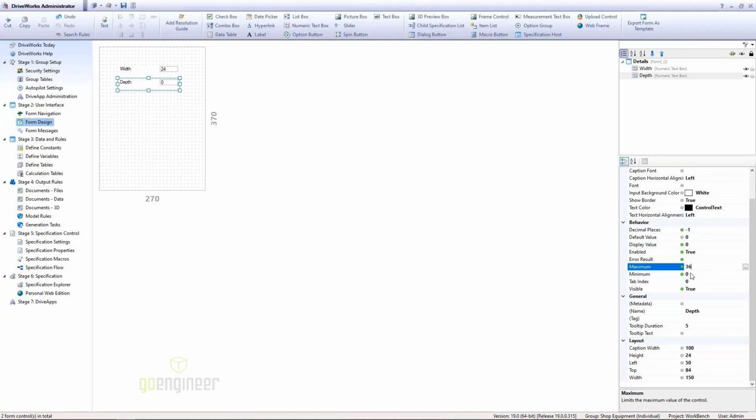Let's go ahead and do that. Get our mins and maxes. And then our height. Our mins and maxes for that, and we have our form set up.